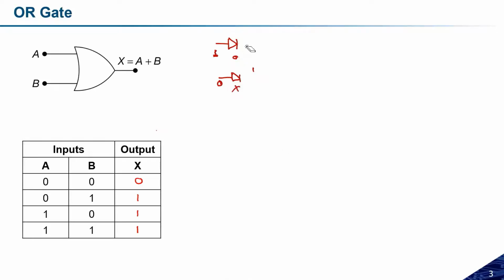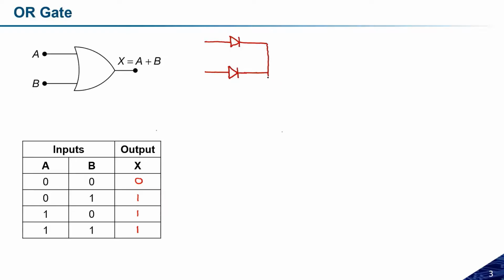So let us try to make the circuit for the OR gate based on the diode, and you will be able to understand how it can be designed. Suppose I have one diode here. Since I have 2 inputs, I need to consider 2 diodes. It is not necessary to make it with diodes only. You can also make it with transistors, or with MOSFETs. This is possible, you can do it any way.